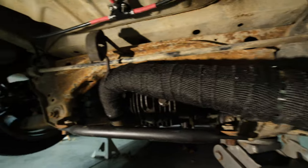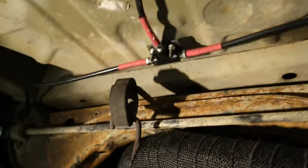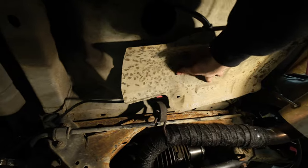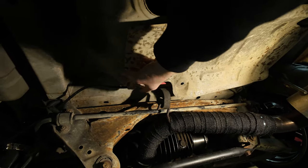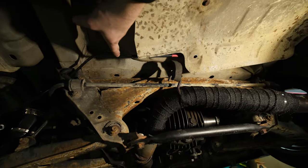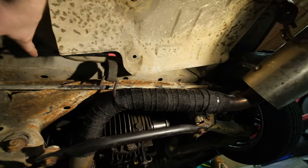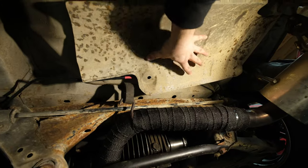All right, we got her all wrapped up. That should help a lot for mid-pond. So while I was thinking about what I could do for a heat shield, I came across the old heat shield that was for the actual muffler, the old stock muffler setup, and it actually ended up working, so let's check it out. As you can see, this is a stock heat shield, and it's covering just about everything I needed. You got this line right here that's not covered, and then this part right here. So I'll probably heat wrap those, but this should do a majority of the work.